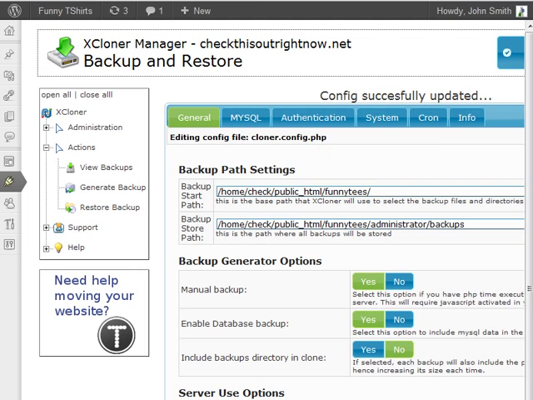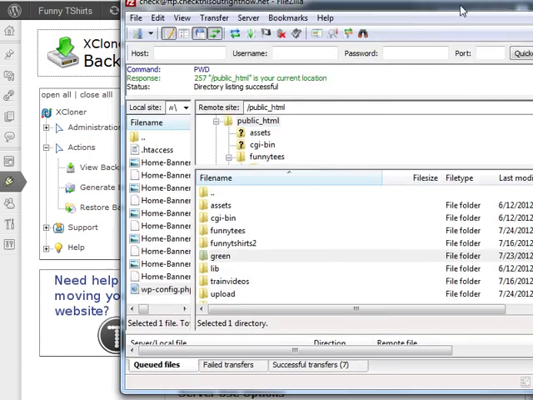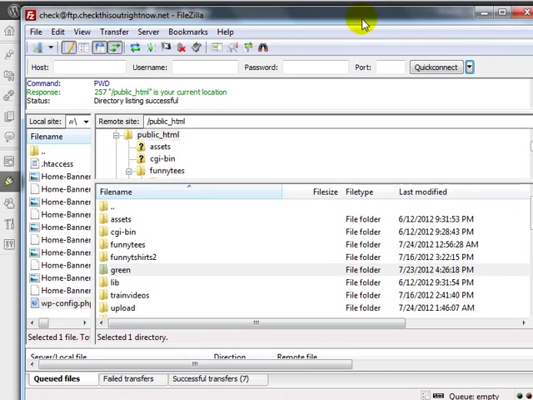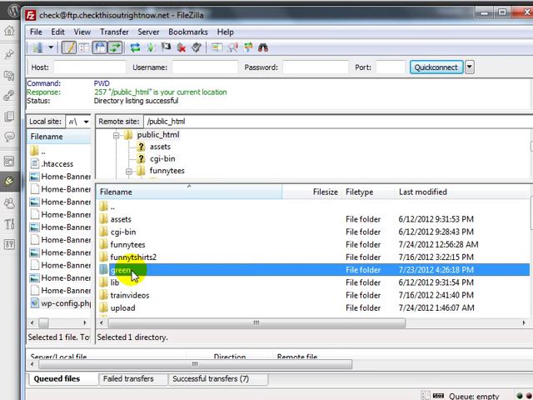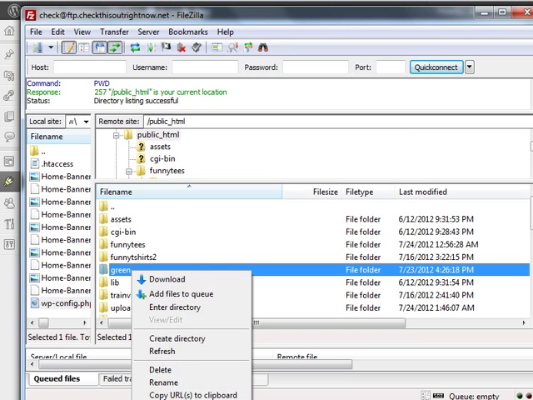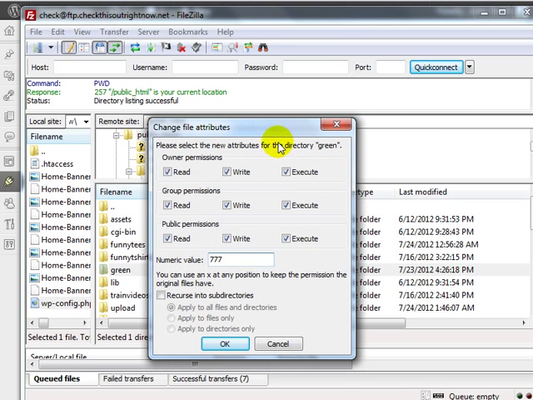At this point, you will need to go to the FileZilla FTP program and make sure that the WordPress folder or wherever you saved the WordPress files, the main folder and the files underneath need to be changed to 777.